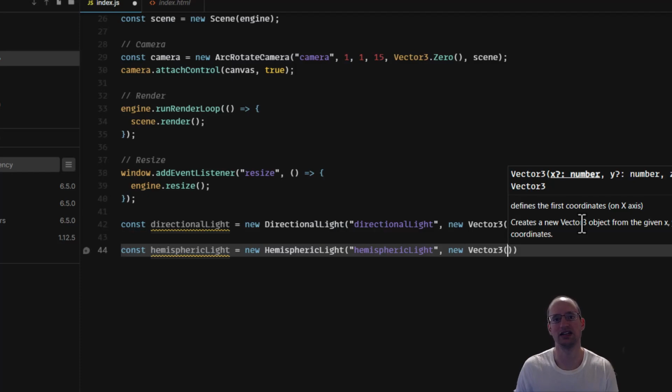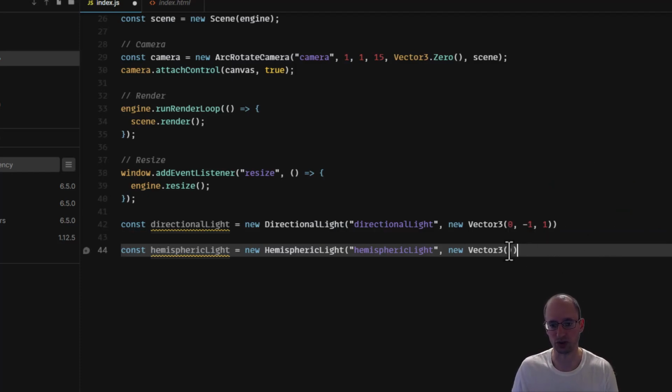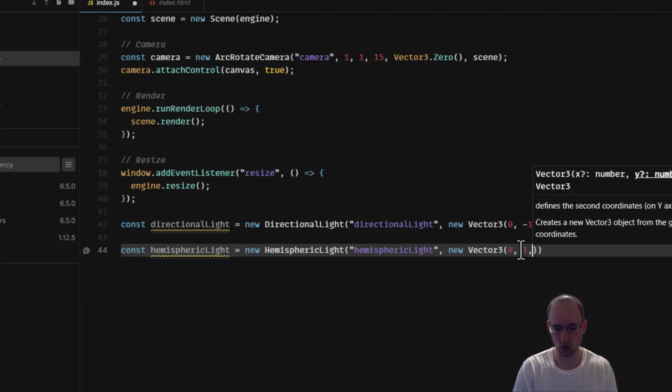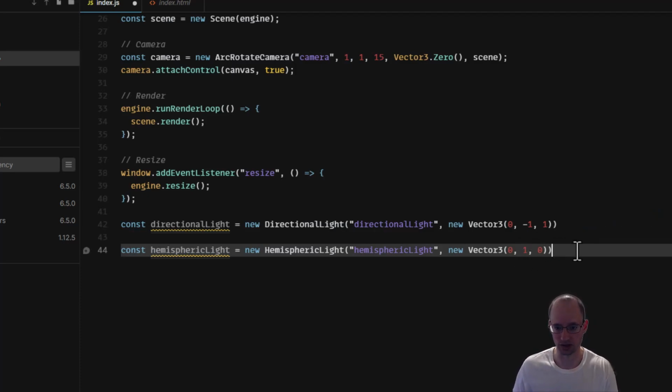Now, a hemispheric light is sort of like an ambient scene light, okay? And the vector you pass into it is more about the way that the light will reflect off of your models. It's the direction the light will reflect off of them, rather than the direction of the light itself, because it's ambient. It's not coming from a particular direction, it's coming from everywhere. But this Vector3 you set here will be the way the light bounces off of your models, the way it'll be reflected. So for this, let's do 0, 1, and 0, right? Reflect it back up. 1, positive in the y-axis.